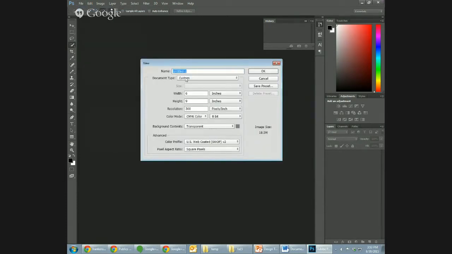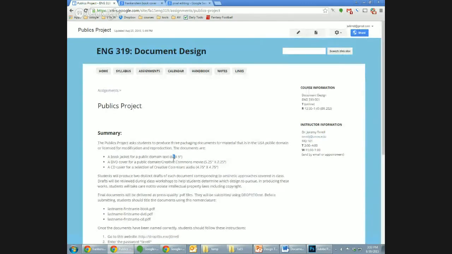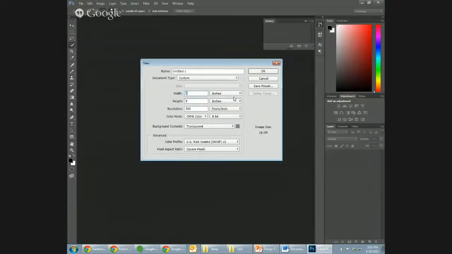I'm going to make a new image here. It's already set up because I just did this, but we want it to be, instead of pixels, which is what it usually defaults to, use inches. We want to use 6 by 9. I'm not just pulling that out of the hat. That is our dimension for the book jacket here on our project page, and that's a common size. And generally, of course, that's width by height. It's rare to see it go the other direction. Some art books do.